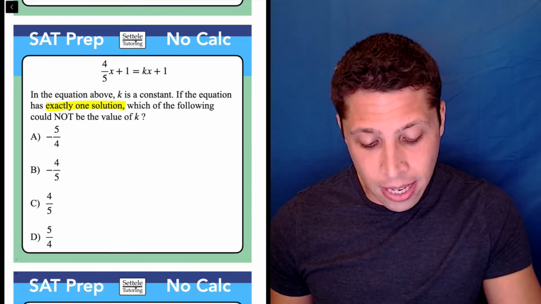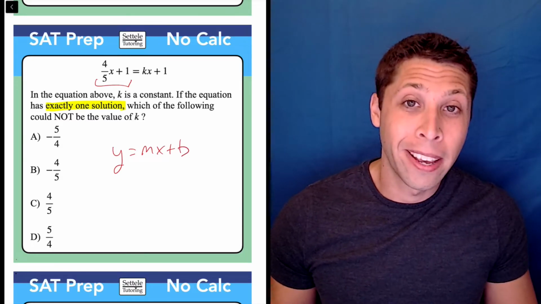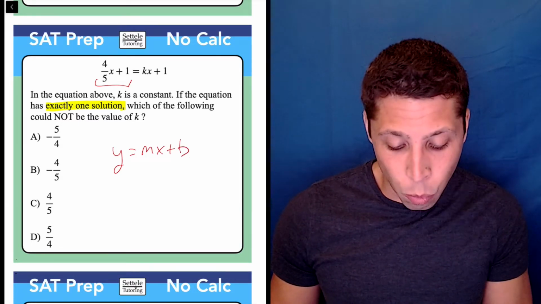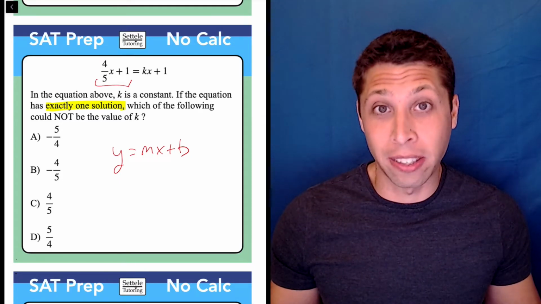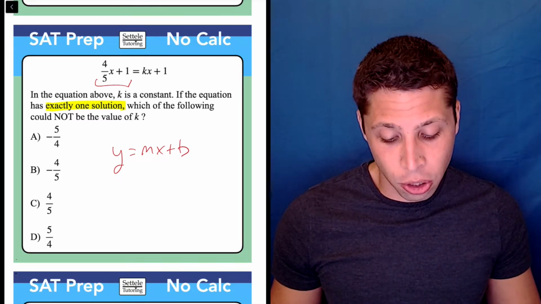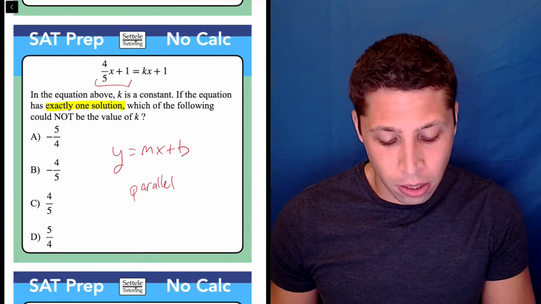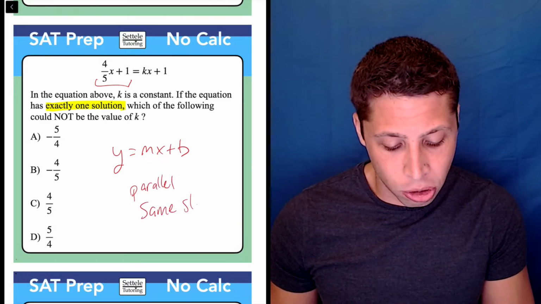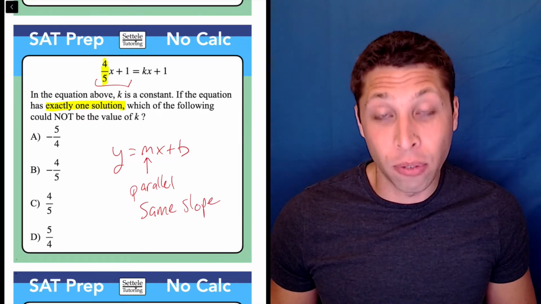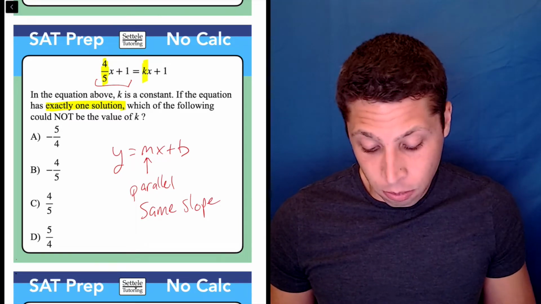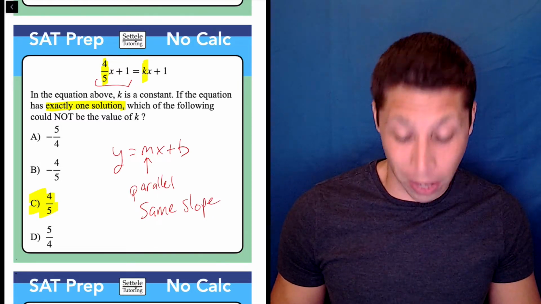In this case, I see that we have 2 lines, right? These match with y equals mx plus b. And this is actually a really quick question if you know the fact. One solution would be any line. Any 2 lines that cross are basically going to have one solution with a few exceptions. So when would there be a different number? When the lines are parallel, which means that they have the same slope. So we're looking at the m portion, and here my m is 4/5. So here, 4/5 would probably be the answer here as well. So I'm assuming that's the answer. Check my video if you're not sure, but that one would be very quick.